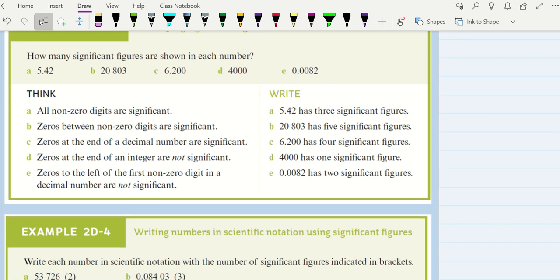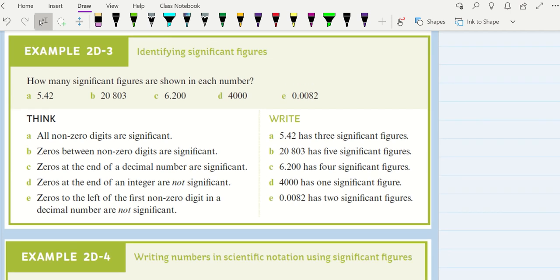Let's have a look at significant figures. Now, a significant figure is important when you want to be accurate. So if I have a look at this one, all of these are non-zero digits. So I've got 3 significant figures. So I just write 3SF. If you do senior science, you'll do a lot of this. The next one is all these placeholder zeros between those non-zero digits are significant. So in this case, we've got 5 significant figures.